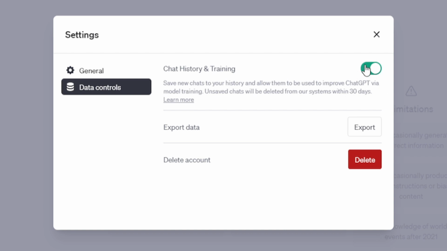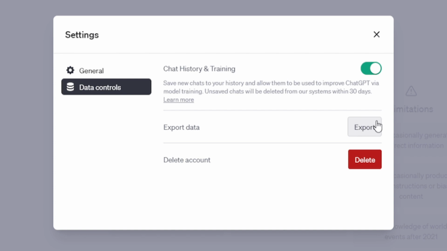So if you have this turned on, it will save your chat data, but it will use your chat data for training. So if you have any sensitive information that you've talked about and you don't want it to be used to train the AI model, untick this. But unfortunately, they haven't separated these two. So you need it ticked to save your chats, which is kind of annoying. So you kind of need to opt in to allow to share your information if you want to save your chats. So hopefully they'll split those in the future, but currently they haven't.